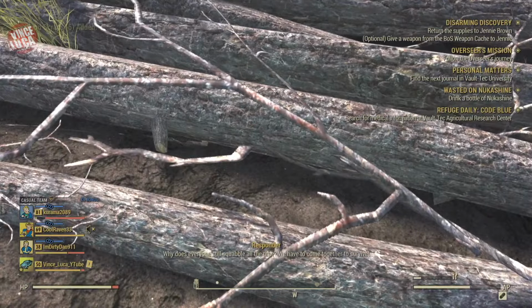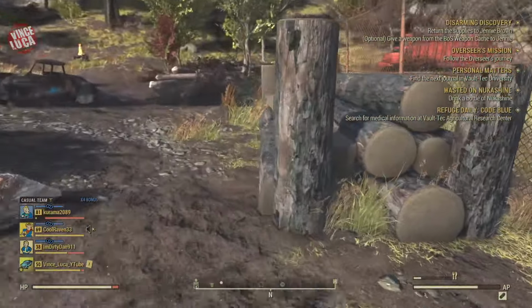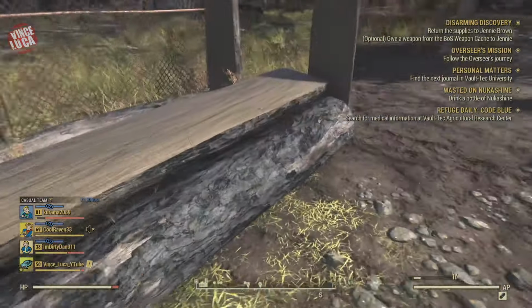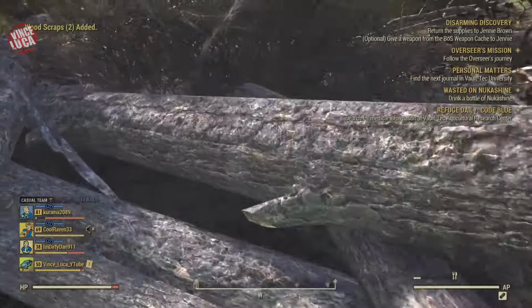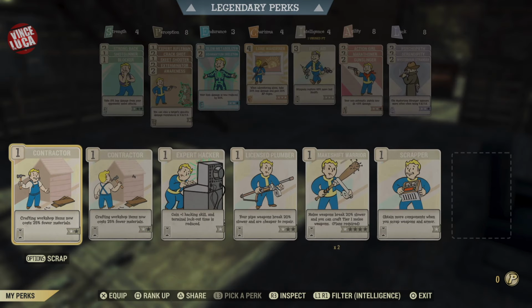If you see dropped logs on the floor like this or fallen trees, you can actually click on them and get the wood. And on the outside of the fence, there's this wood pile that you can harvest 2 or 3 times to get a bunch of wood. Behind that, there should be some logs on the floor as well. So the lumber mill does have a lot of wood all around it, and inside it a bunch of stim packs.